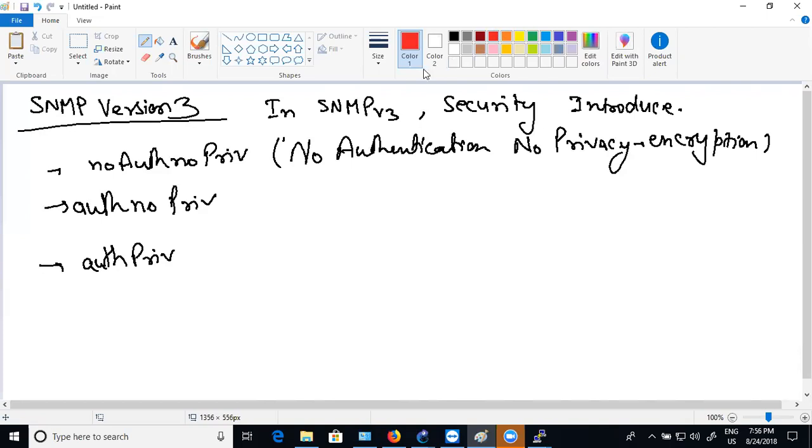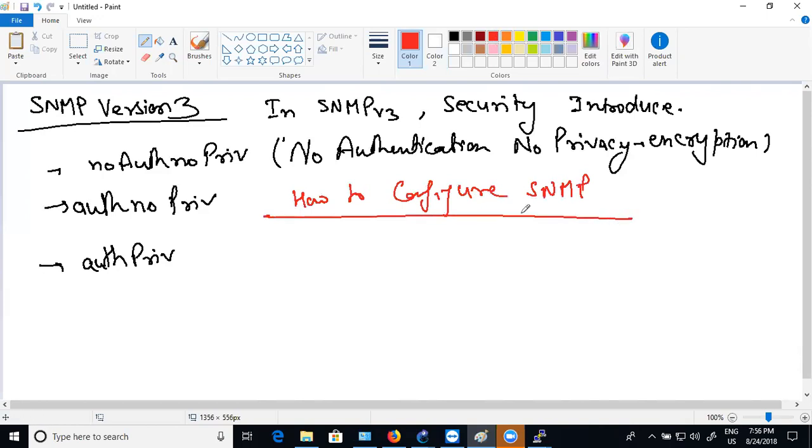So how to configure SNMP? To configure SNMP, you need a SNMP server which you have to install on any PC. After that, you have to create a ACL to select network, means you have to select the internal devices.